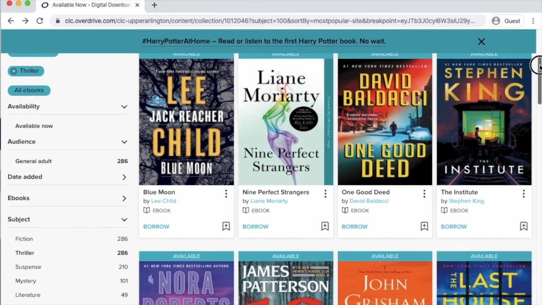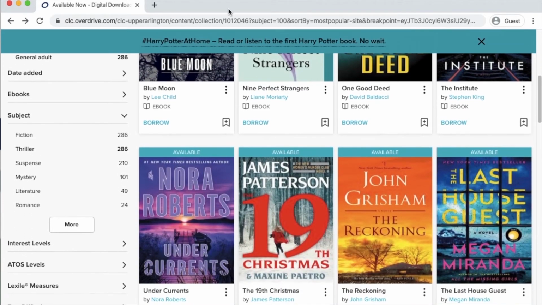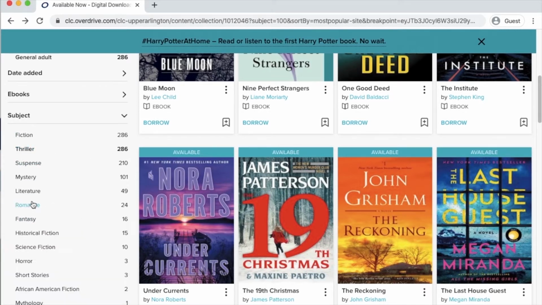But you can also narrow down your selections with a few additional subject filters. So you can see I've still got my subject search. Thriller is now bolded, so you know that's the one I currently have selected. But let's say that you like romantic suspense, or if you like science fiction that's also got a thriller component to it, if you like short stories that are also thrillers, you can click on a subject again, and then you have applied 2 genres and you get a subgenre of your main thriller subject.